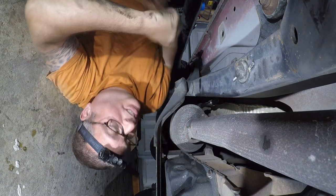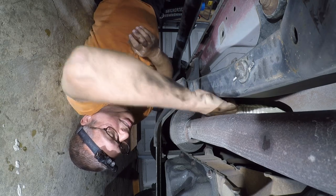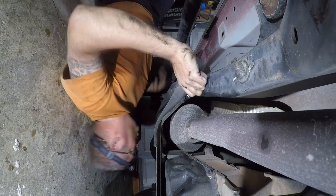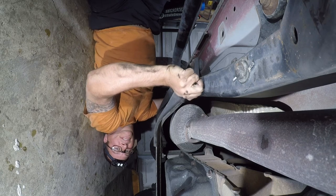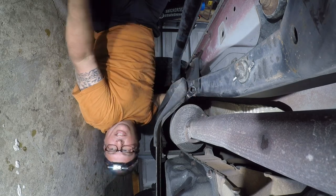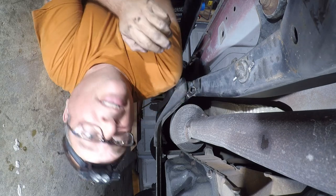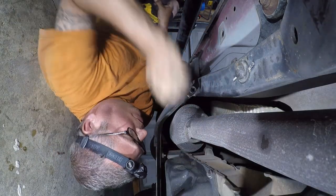So that's a 3/8 to half inch adapter with a 3/8 wobble socket. Big wrench in. So I managed to bring it between the cat and the up down here. Make sure there's no other sensors.